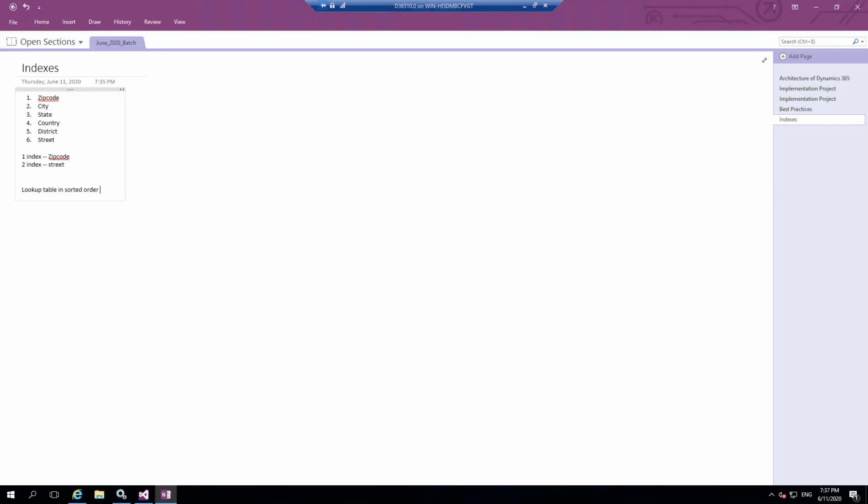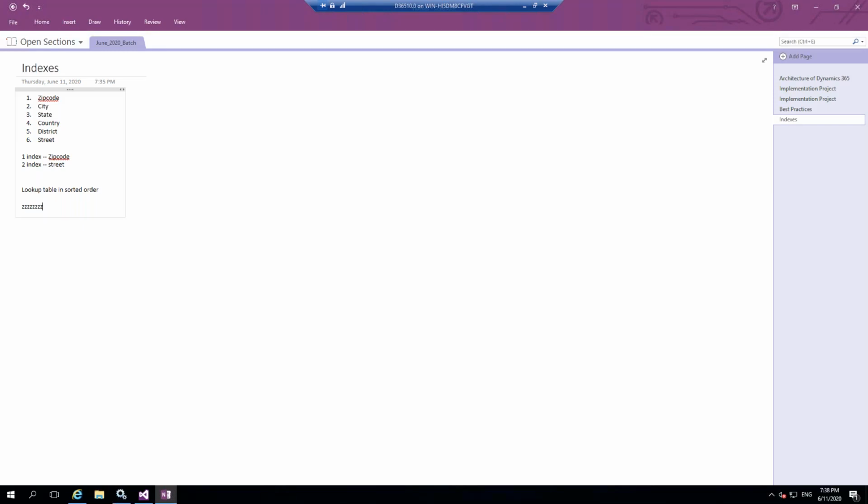I told you that there are 10 lakh streets. Now let's say my street name is ZZZZZ. Now what will it do? It will again search in all the 10 lakh records, because if it needs to pick this record, it should go to the 10th lakh. To identify this, it should traverse all the records. Again, it's difficult.